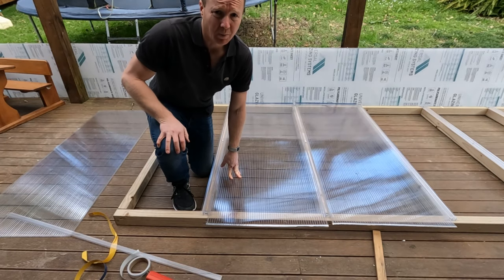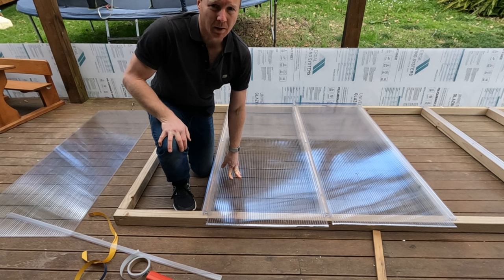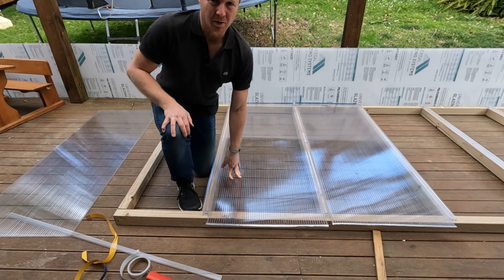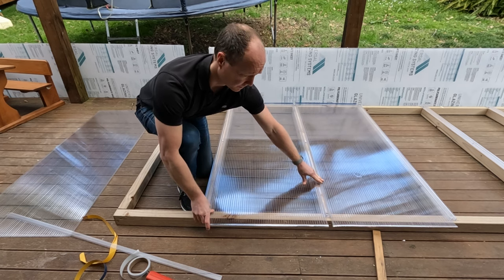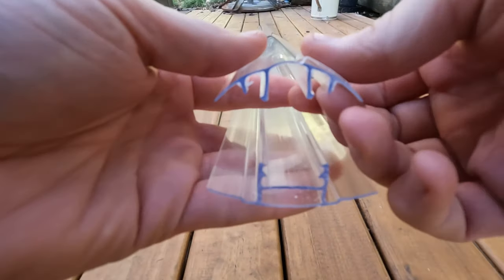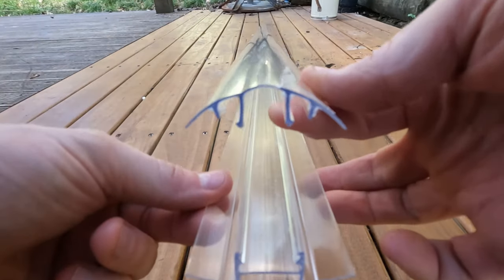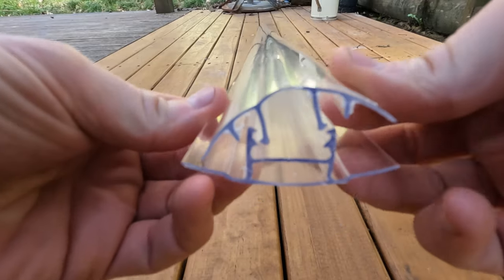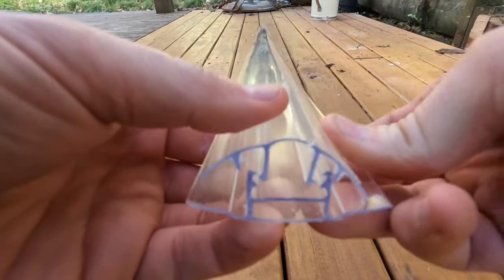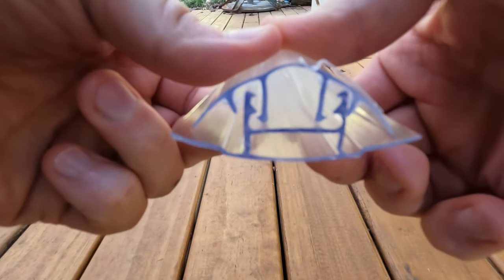So that's two panels taped up. Now I'm just going to show you how you can put the joiner on. So it's the top cap of the joiner that's going to hold these two panels on and together. So that's the bottom bit, which is slightly flatter than the top bit. And then they snap together. And there's some lugs there for 8mm or 6mm sheets.